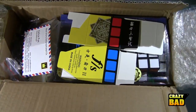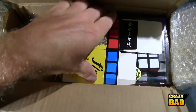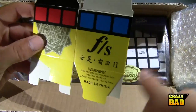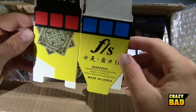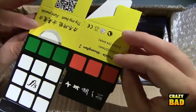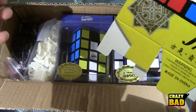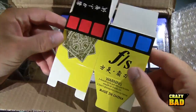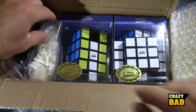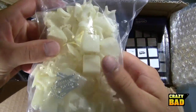Alright, so right away we're seeing a Fangshi box. Here we've got our usual card. So here's a Fangshi box number 2. So what I have here is the Fangshi version 2. Now I'm not sure about all the changes, but we'll end up getting to that. I'm not sure which one of these I am actually going to show today, but I will show them all. But I will focus on one of them today. So I'm guessing this here is the Fangshi version 2.